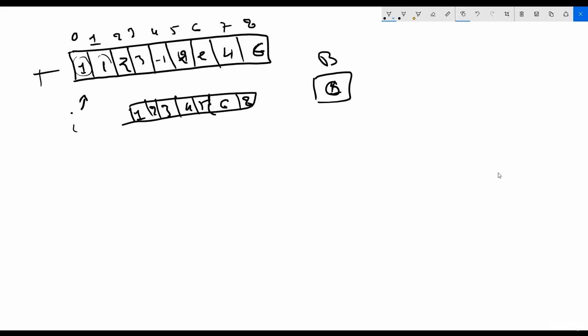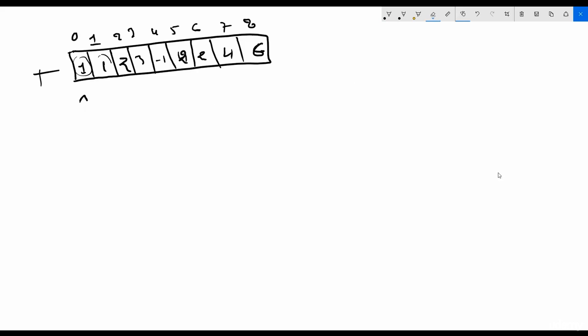Okay, so let's write this idea. Let's write this algorithm. Let's try to replace this algorithm with some real code. The first thing we would do is declare a Boolean variable. Let's call this sorted, and it initially takes false. Or let's make it take true, okay? It takes true.